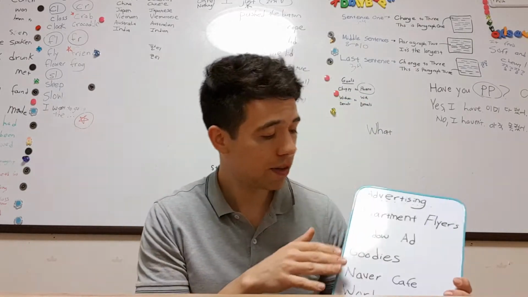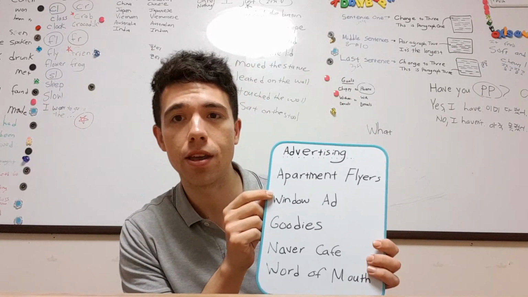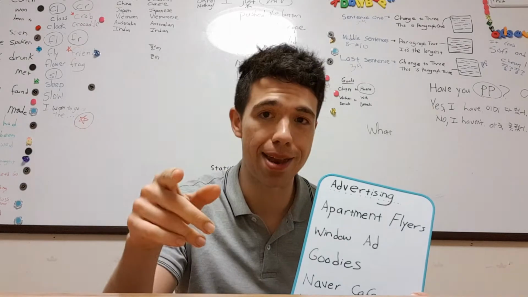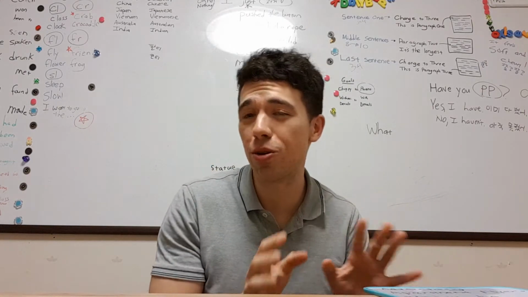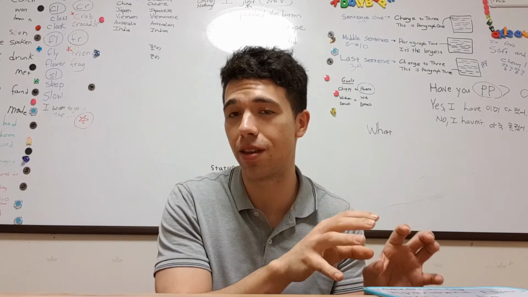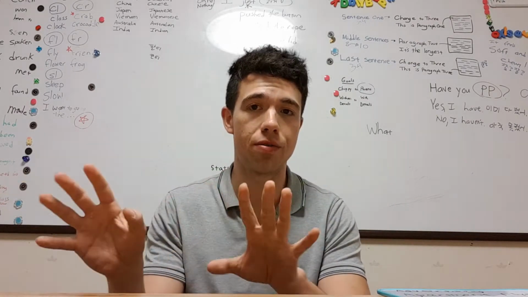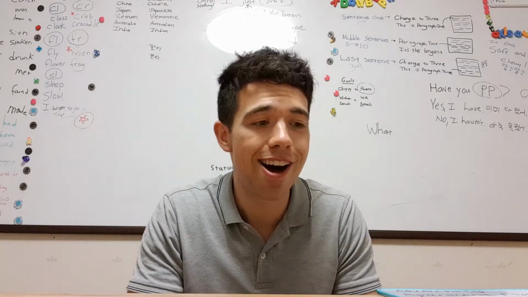A lot of these other ways so far might cost a little bit of money. Even for the window ad, you might not have to pay money to put the ad there, but you have to pay money to get the ad made. With neighbor cafes, usually you probably don't have to pay any money to post something in there. Cafes for different communities are different, but in my case, I didn't have to pay any money for the neighbor cafe.